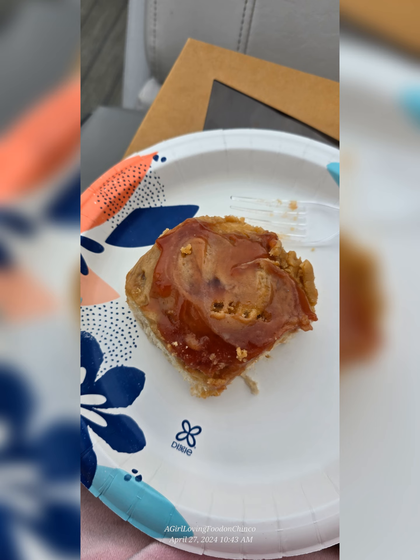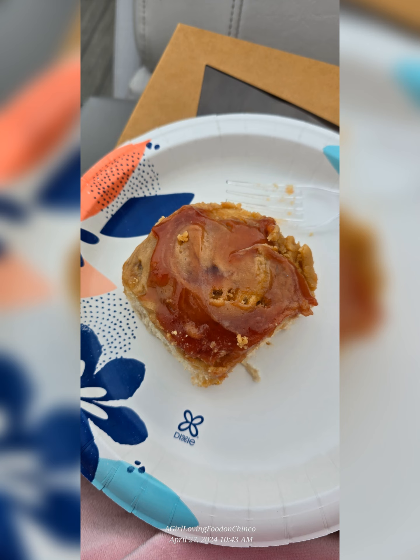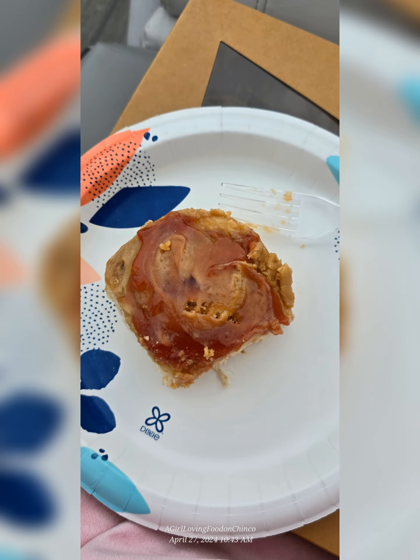I took these on a trip with me on a boat trip and everybody — the boat captain included — we all loved these rolls. Some people had the peanut butter and jelly and some had just the peanut butter. Everybody on the boat loved these rolls. We had a blast with these rolls. Plus we got to see some ponies. Hit her up for these rolls if you like peanut butter and jelly because they are amazing.